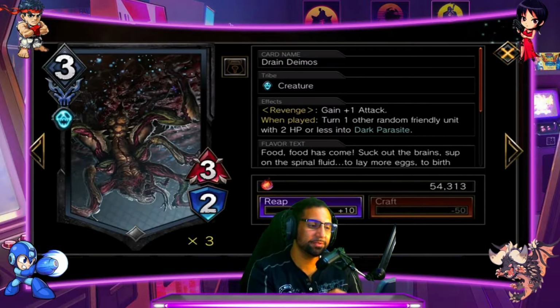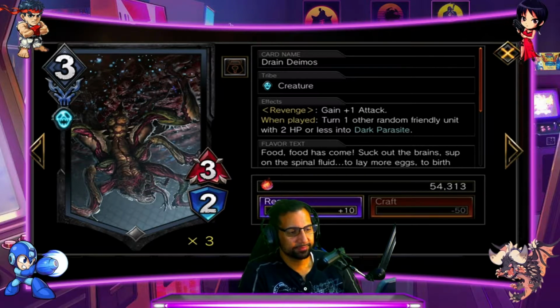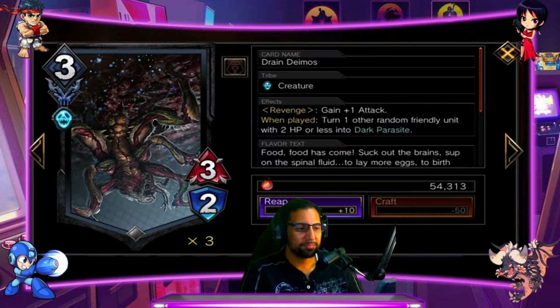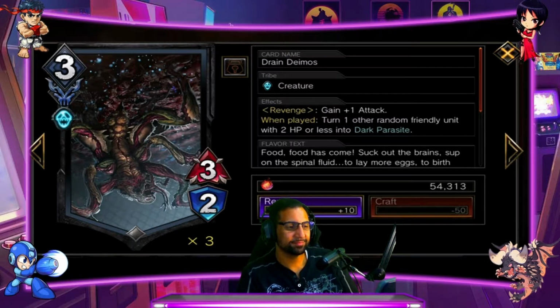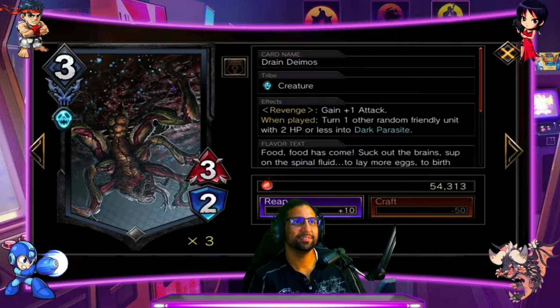I haven't really seen anyone playing this at all. I think the card's a meme. Yeah, I don't know. I was trying to understand, like, there was some kind of revenge support, but I don't know about this one particularly. I mean, it's okay. Dark Parasite has revenge, so maybe a revenge spam deck. You could probably play this card in.